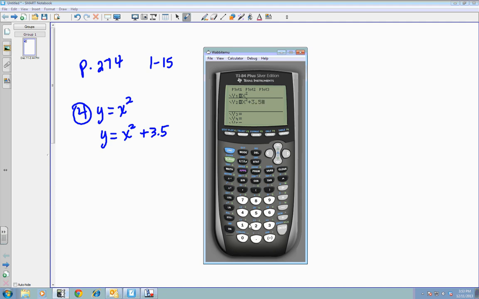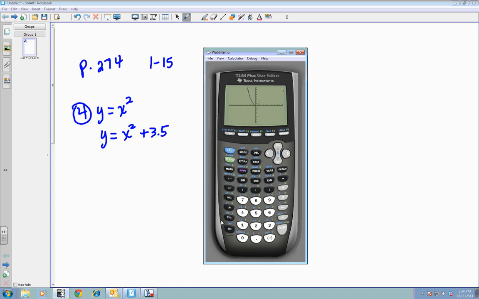So that you can tell the difference between the two, we're always going to make our second graph a little darker. I move my cursor to right before my y2 and press enter one time, and you see it makes my line a little darker, so when I graph them, I know that x squared plus 3.5 is my darker graph. y equals x squared would be my light graph. On all of these, we're going to start off graphing in a standard viewing window, which is your window from -10 to 10 on both your x and y axes.